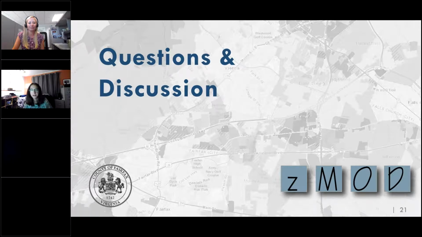So I do see a question put into the chat box, and it says, what is the maximum height for double stack townhouses? If you're referring to stacked townhouses, the maximum height would depend on the zoning district. The setbacks were aligned with single family attached, but for the heights, we looked at some of the applications we had received for stacked townhouses and did allow a taller height, which makes sense since they are taller. I believe it ranges between 50 and 60 feet in height off the top of my head.